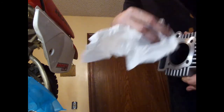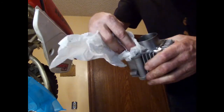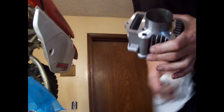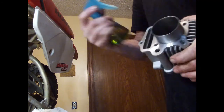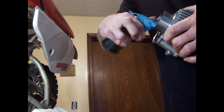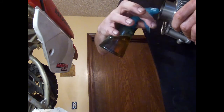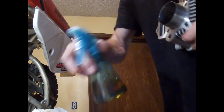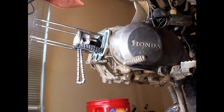This had oil all over it, and there was actually a magic marker on here, so I got all that off. I've got some fresh oil here, we'll put that on, and it only takes like one drop. One little drop of oil, and I'm just going to rub it on the inside of my cylinder.